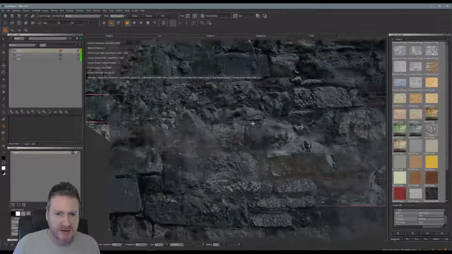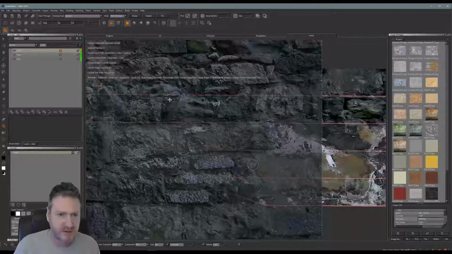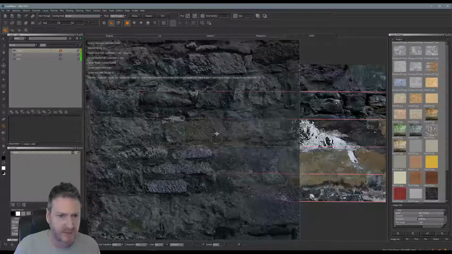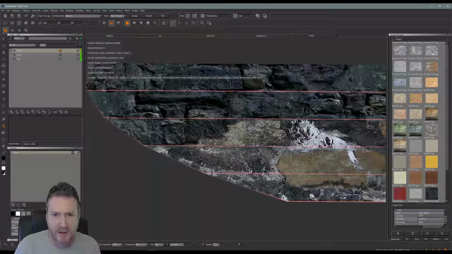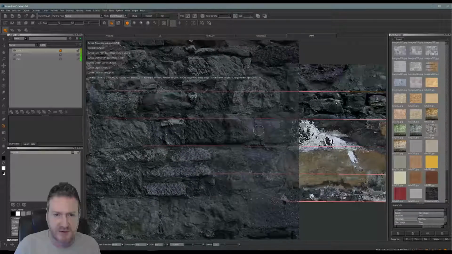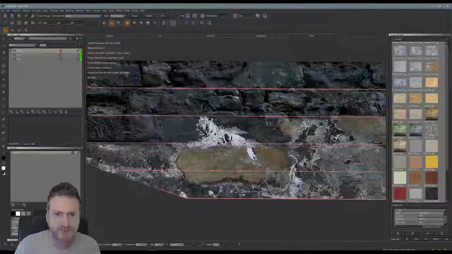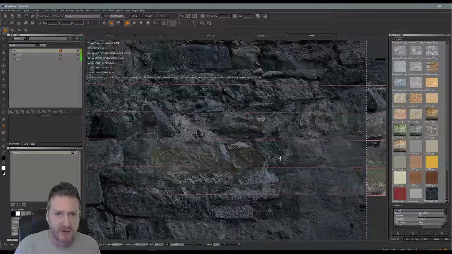Alright, now let's go with you, I think. I'm just going to move my model over a bit. In fact, I'm just going to move my texture down just a little bit. I'll bake it down. We'll go with you, I think.